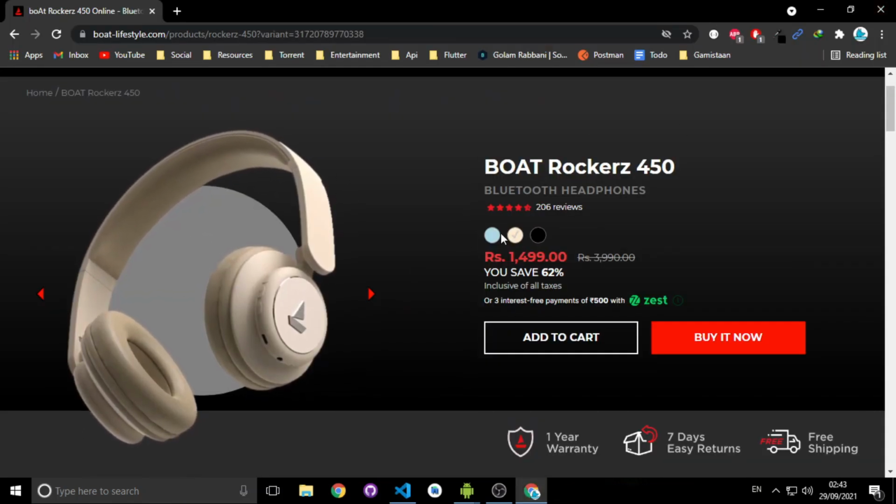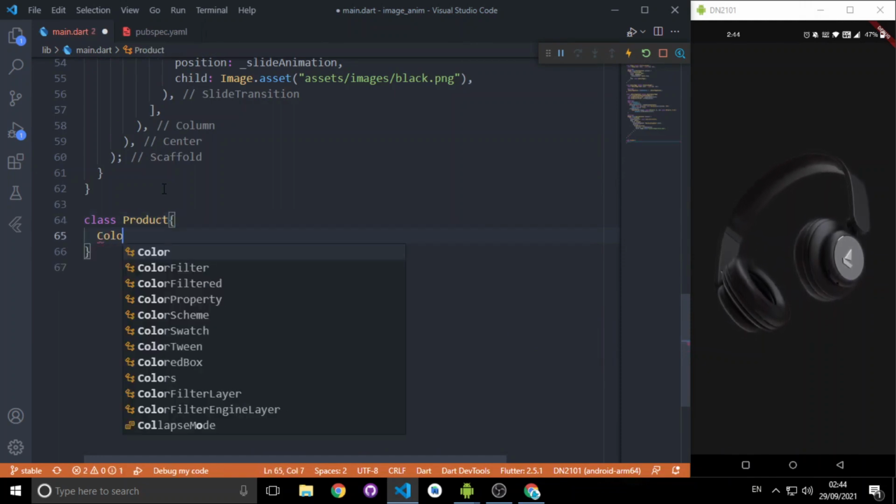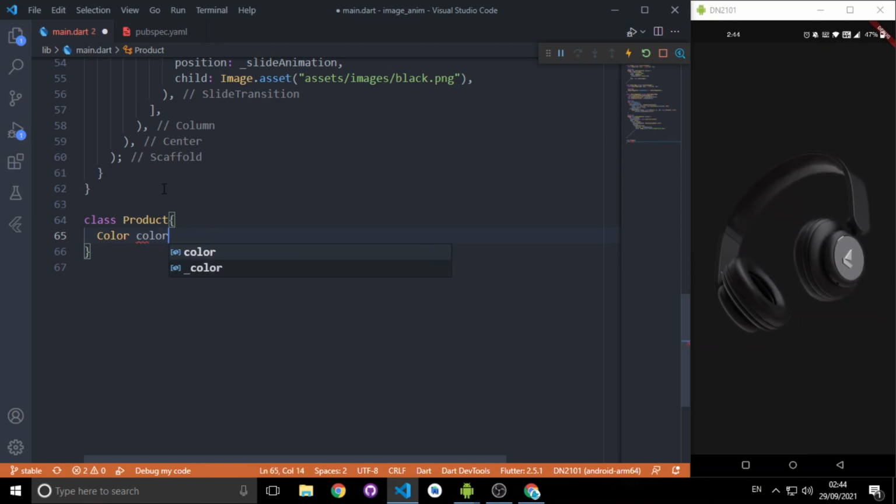Now we will add this color switching thing. Let's create a class for our product. Here we will have a color and string path.